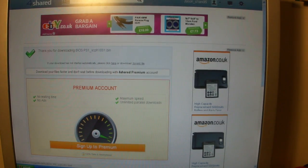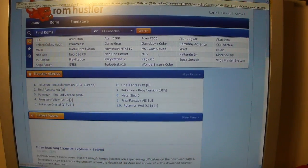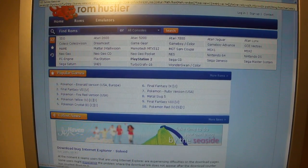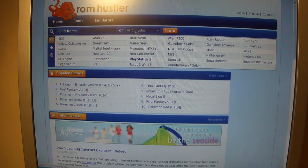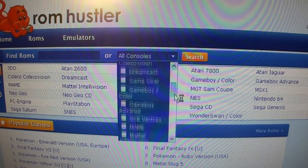Now, that's pretty much it. What we have to do now is, I'll give you a link, and you go to this website called ROM Hustler. This is a pretty good site. All you need to do is go to PlayStation 1.